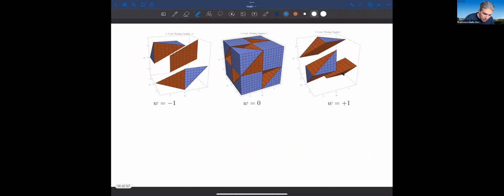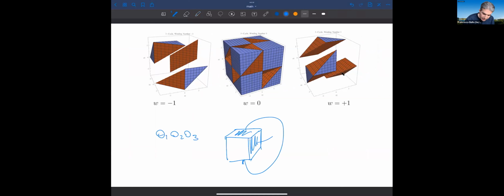So imagine we take 3 angles, theta 1, theta 2, theta 3. So now we write the 3 torus as a cube where, as you well know, the top is equal to the bottom, the right side is equal to the left side, and the front is equal to the back that you don't see. So it's a cube, but it's not really a cube because it's a 3 torus. The topology is very different.